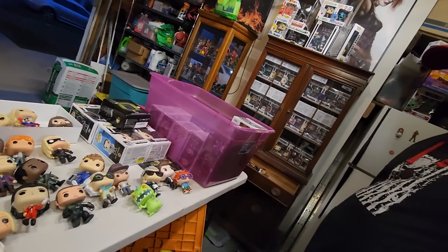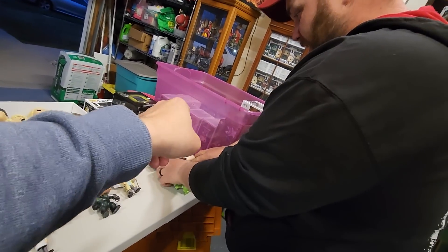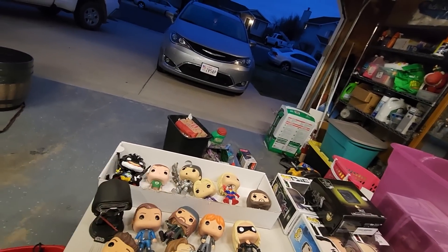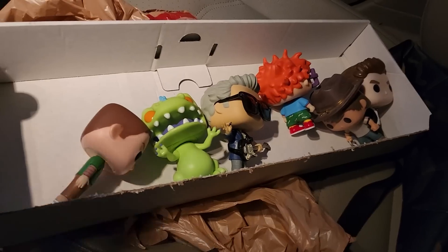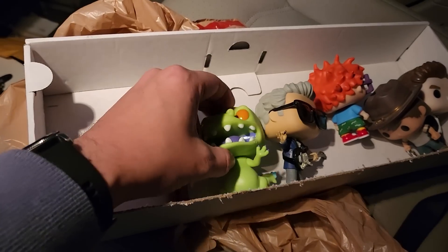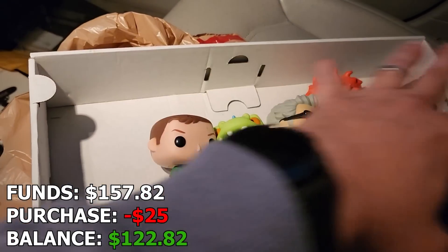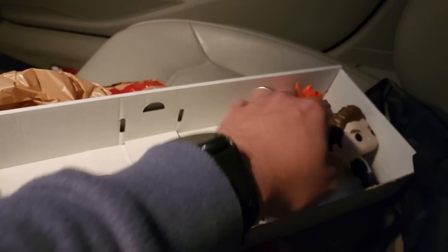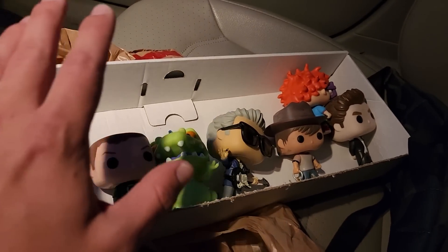Chatting with the seller, he was surprised how popular the Chucky and the Reptar were — that's what everybody messaged about. He had the Reptar, Carl, and 12th Doctor, plus a couple more he added: Doctor Strange and Sheldon. Quick overview of all the different stuff I got out-of-box for $25 total: Sheldon Cooper, Reptar, 12th Doctor, Chucky, Carl from The Walking Dead, and Edward from Twilight. Pretty solid pickups.